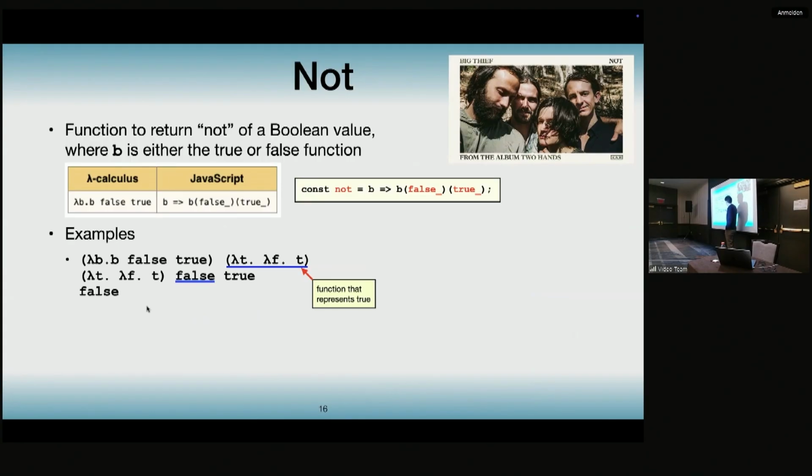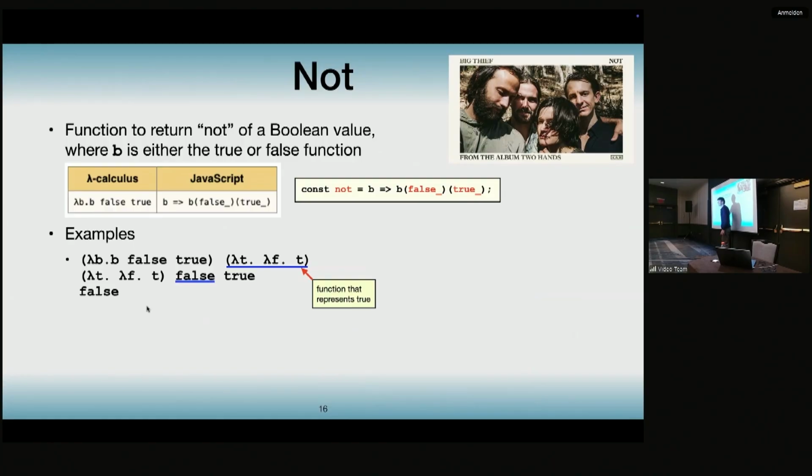It takes two things and it always returns the first one. So if I'm evaluating this body, it means that I take this part underlined in blue and it becomes the value for B. And so I've rewritten that right here. And then here's the false and here's the true. But what's the value of this? Well, this function takes these two things, but no matter what I give it, it always gives me back the first one.